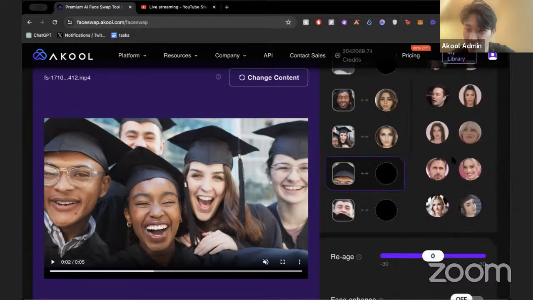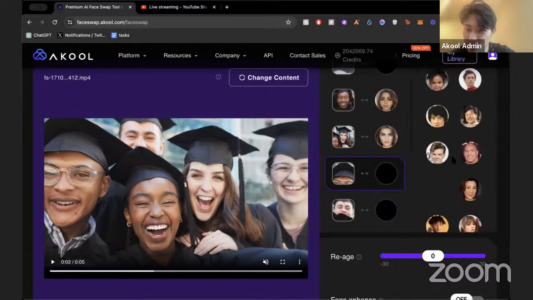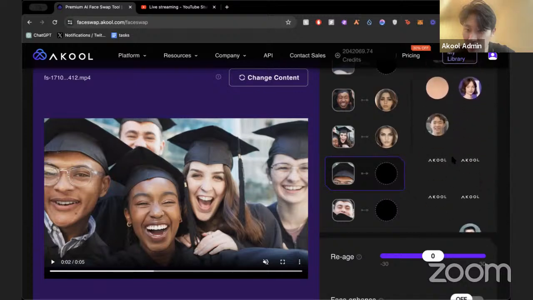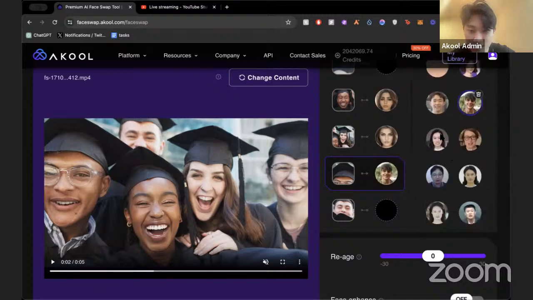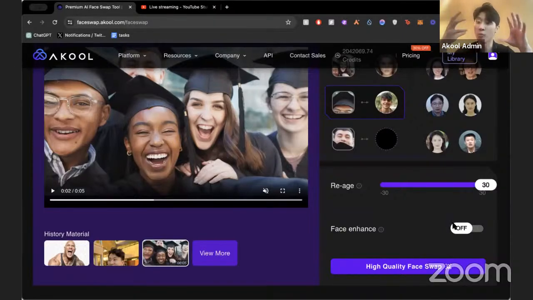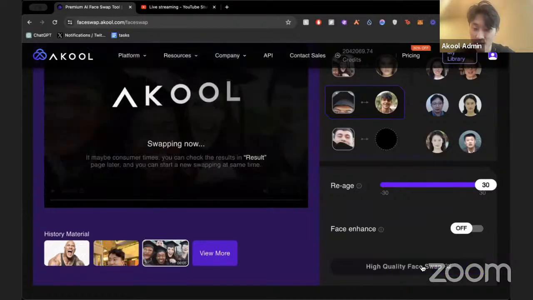For example, I can do a picture of, see, who should I do? I guess a picture of him. And then from here, you can change this to make them look older or younger. For this example, let's try older, and you can enhance their face. So enhancing the face just makes it a lot more clear. It adds a filter to remove any blemishes that might appear on their faces or skin. So I will leave it off for now.